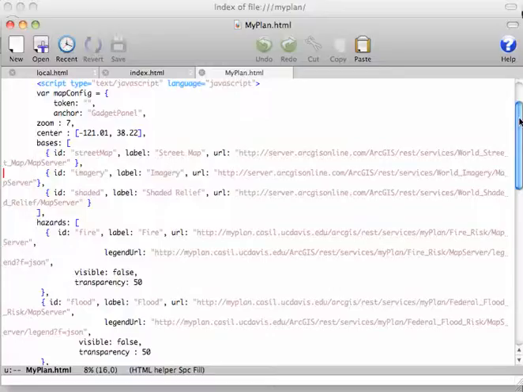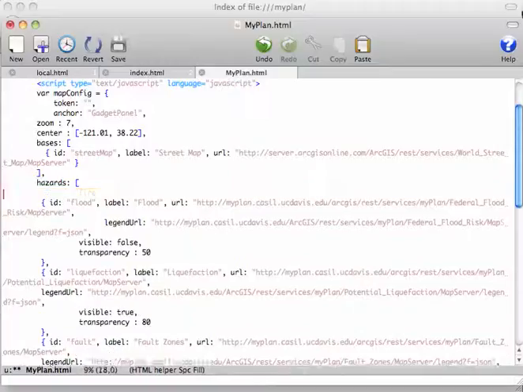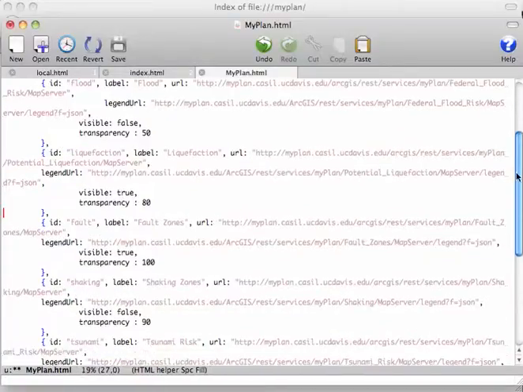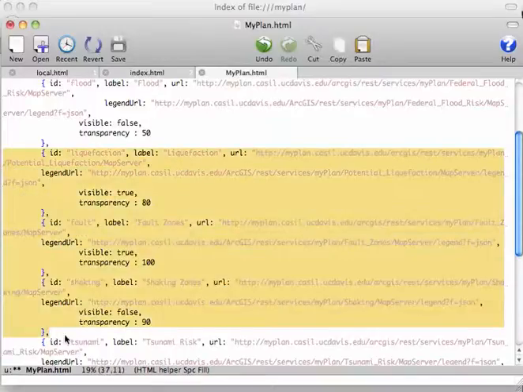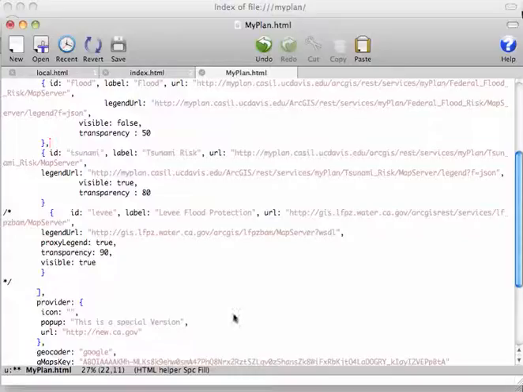For example, if we want to make a simpler version of myPlan where we only want to give the user one particular base, and we're not interested in any of the hazards except for the water hazards, so we're going to eliminate the fire, and we're going to eliminate the liquefaction and the fault zones, and the shaking, and we're only going to leave the tsunami and the floods. And we'll go ahead and make them so that they're both on as well.